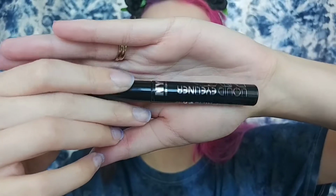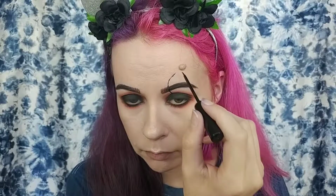Then I went in with the NYC liquid liner. You could use any liquid liner or like a black water activated paint. And I just started to draw out the spider legs around my eyes, doing 4 legs on top and then 4 legs on the bottom.